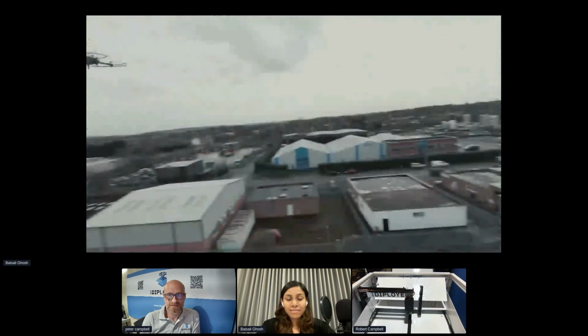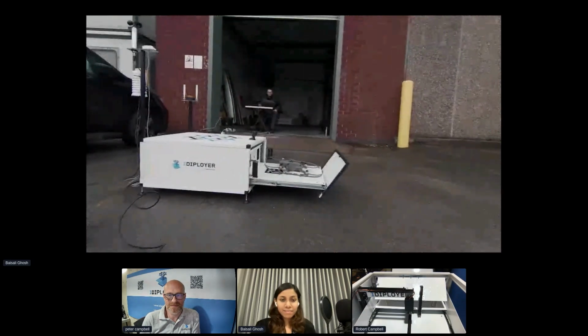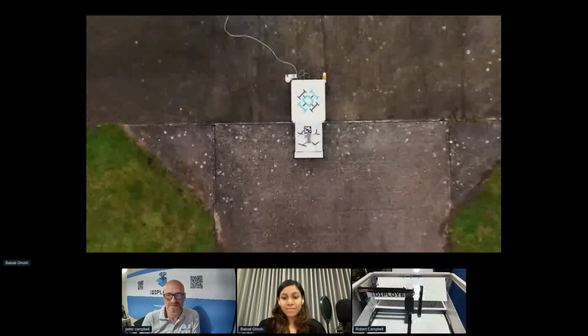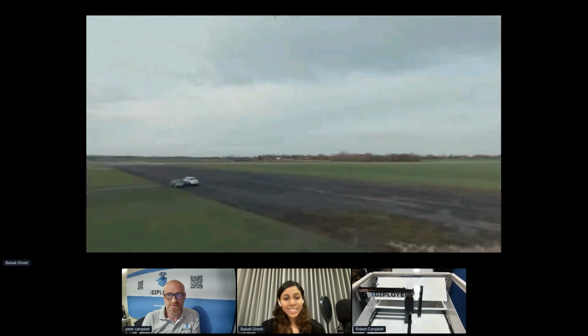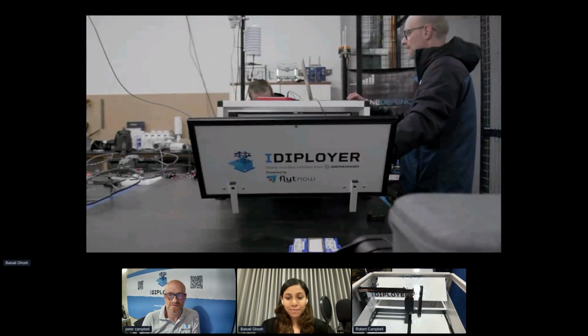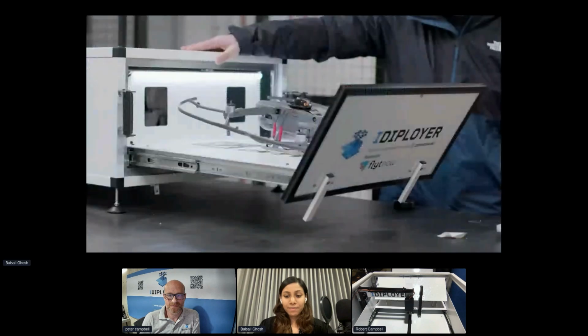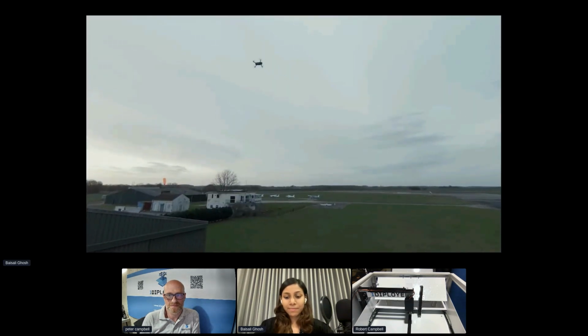We've been working with the CAA and Catapult for the last 6 months to try and build a body of evidence that enables automation for the future. And a part of this trial is to gather that significant body of evidence that the CAA need, that the automation that we provide from our docking stations is safe in the UK airspace. Automation is at very early stages. So our system is designed to be proving the use case.